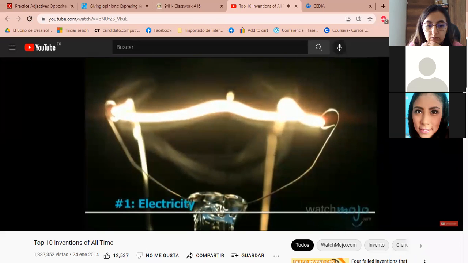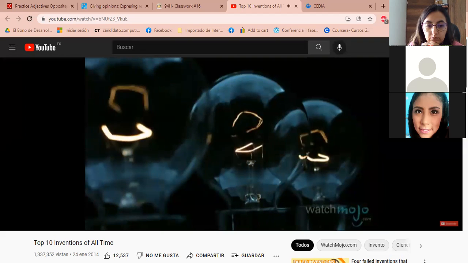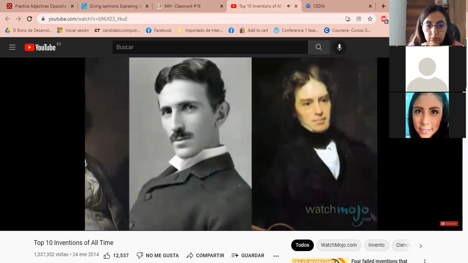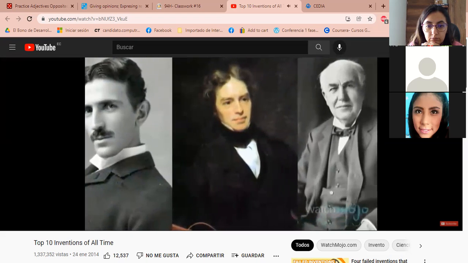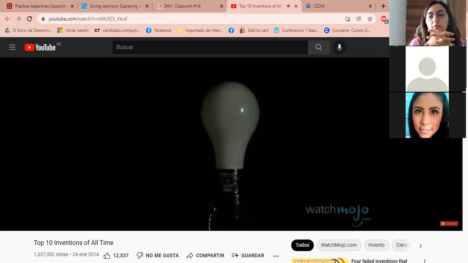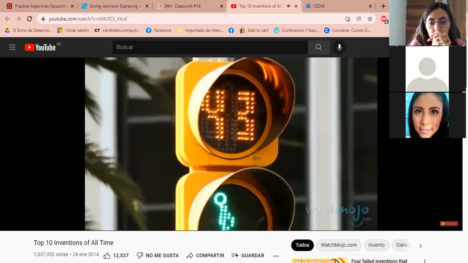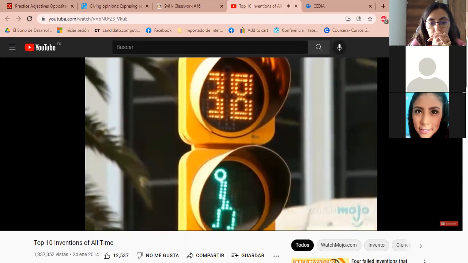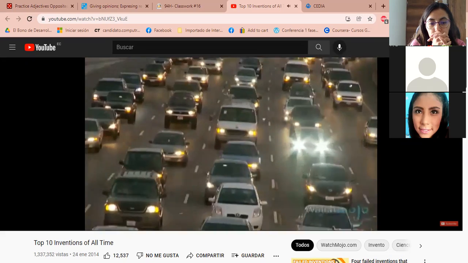Number 1, electricity. Not only did sleep patterns change drastically with the introduction of electricity, so did work habits. From Ben Franklin to Nikola Tesla to Michael Faraday to Thomas Edison, many innovators made important contributions to this modernization, which brought light and power to the masses. However, electricity only became a necessity and standard to everyday life in the mid-20th century. Before that, it was enjoyed mainly in the big cities.